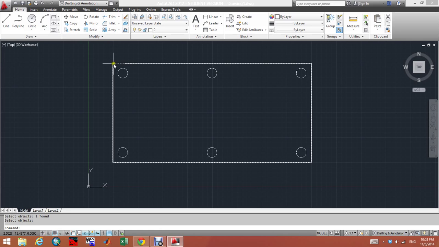Once I'm done, I will use the fillet tool to do the fillet for the 4 corners. I'm gonna launch it, and according to the command bar, it says to select the first object or use other functions. So this is actually a polyline. I'm gonna hit P to tell the command that the object I'm gonna work on is a polyline. Then I'm gonna type R to enter the radius, specify the fillet radius as 1, and select the 2D polyline.